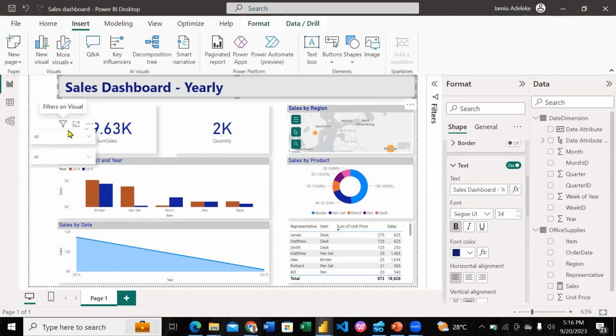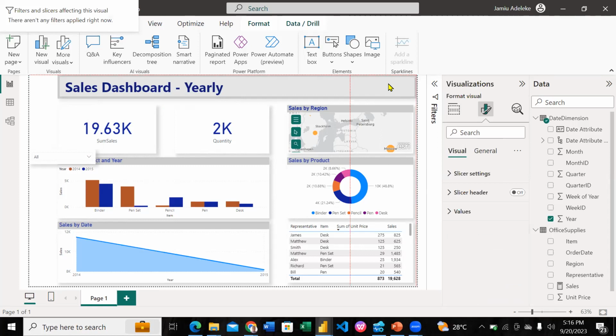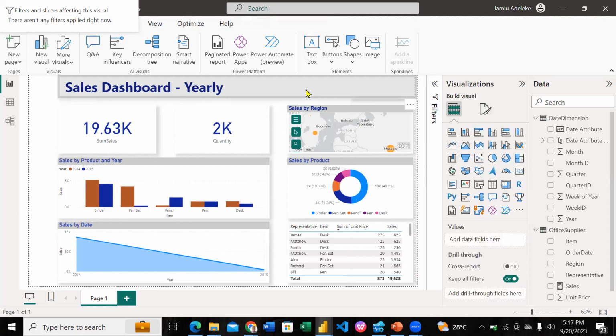So then let me take our slicer back. So take this slicer here and let's reduce it a little bit. And this as well. Let me put it here.